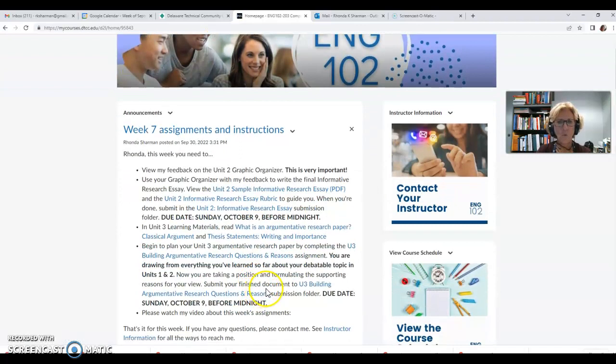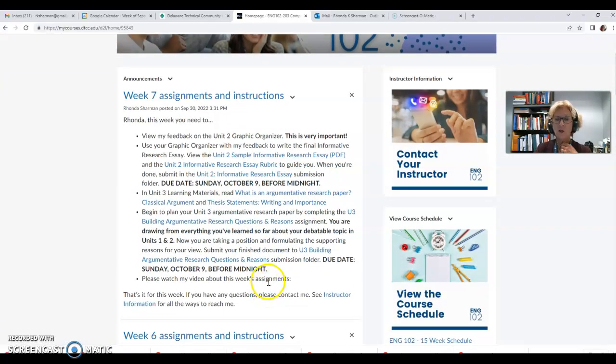All right, so once you have created your document, then you are going to submit that, and the link is here for you to submit that paper for D2L. Again, these 2 deadlines are both this week. Ideally, the first half of the week, you're going to be working on finishing up your paper, and then the second half of the week, you'll be working on moving forward into Unit 3.